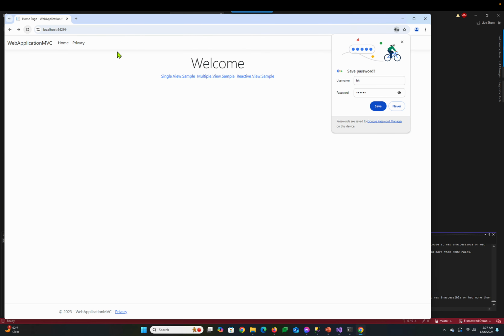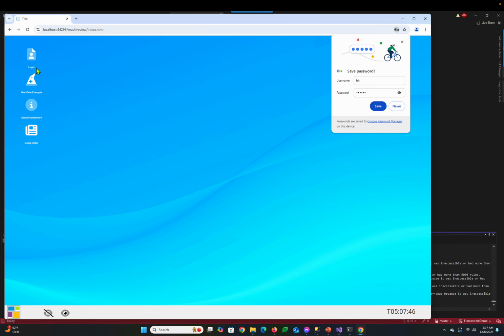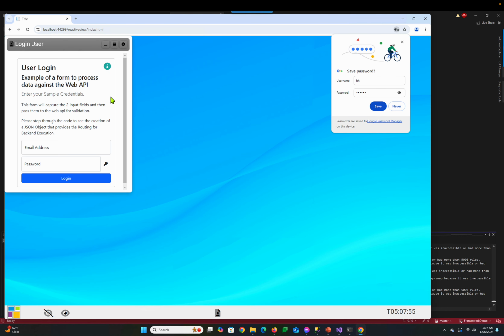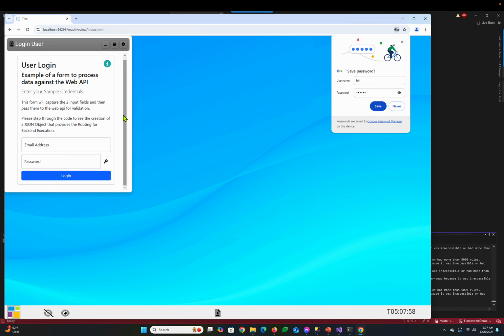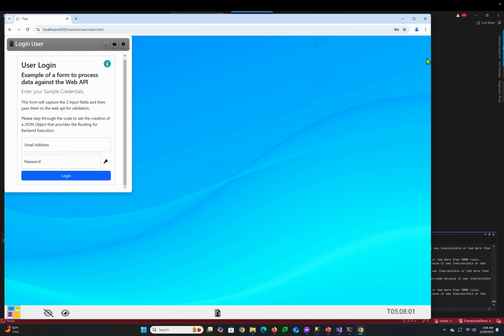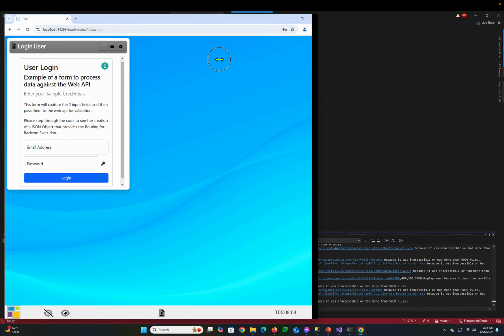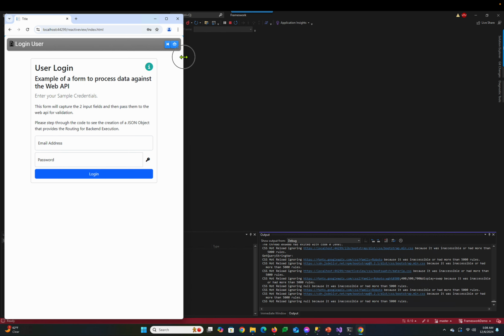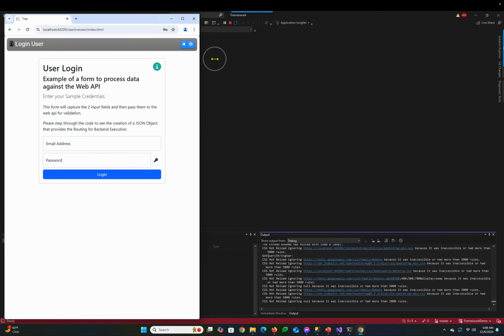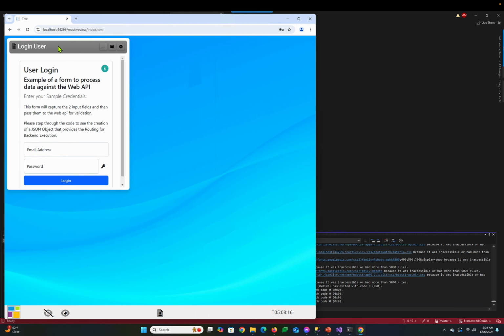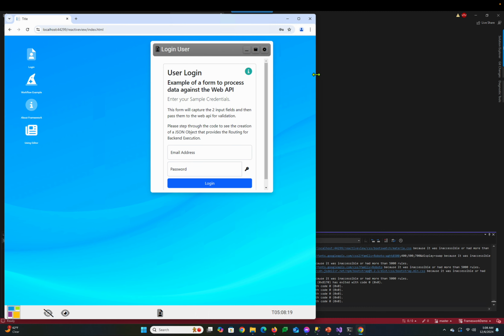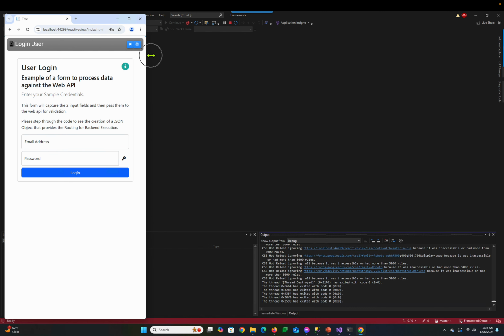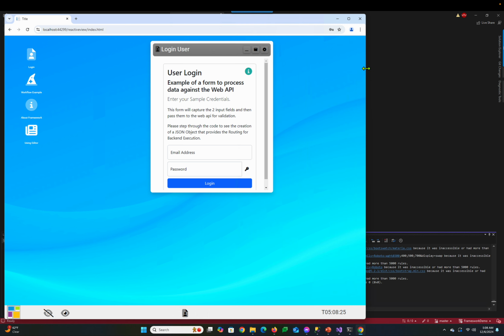So let me take you to the reactive view. The reason that I call it that, and let me go ahead and showcase, say this user login. Now what will happen is if for some reason there's a breakpoint responsiveness, if I was to reduce this, you'll notice that it switches from the multiple view to the device view. And then it'll head back. So even if I was to move this to this location and for some reason I was to reduce it and then bring it back, it's going to return back to its original placement.